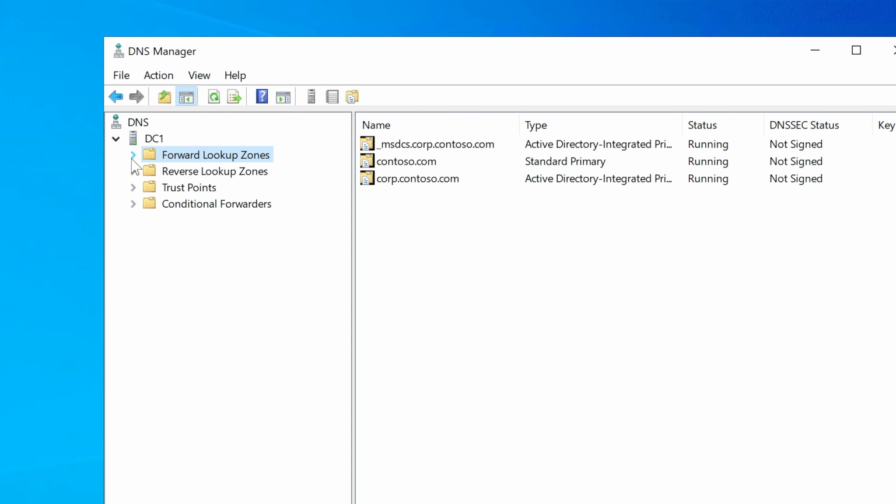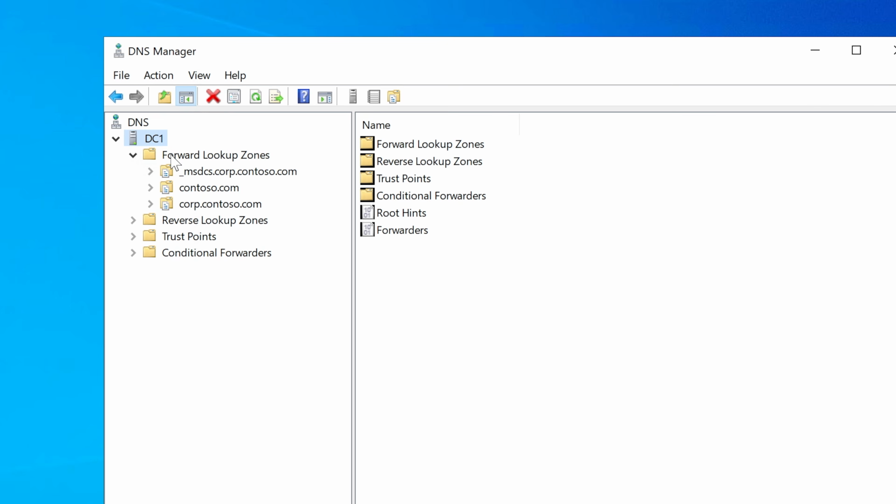DNS will take our host name, because host name or computer name or printer name is easier to remember than the IP address, because you can have thousands of IP addresses out there. So that way we can add it to computer machines, our users' machines, and this and that. I think that's pretty self-explanatory right there. All right, we're going to go to forward lookup zones because we're forwarding our name to the IP address. That's the whole point of it. We're going to select forward zones. So here's our domain controller. We're going to select forward lookup zones.